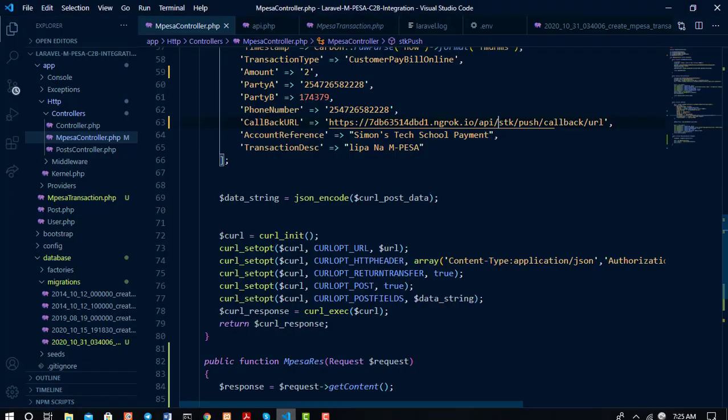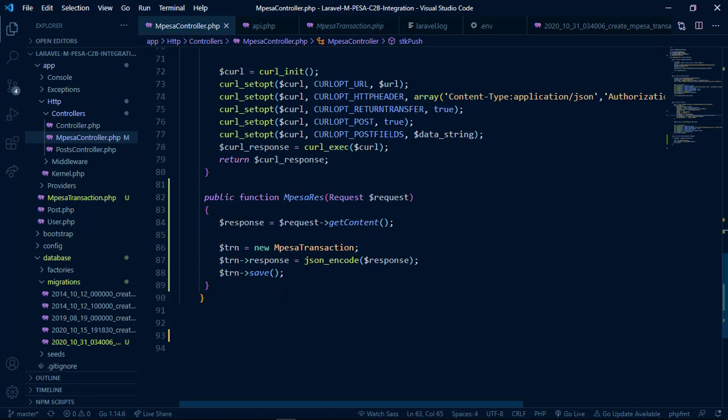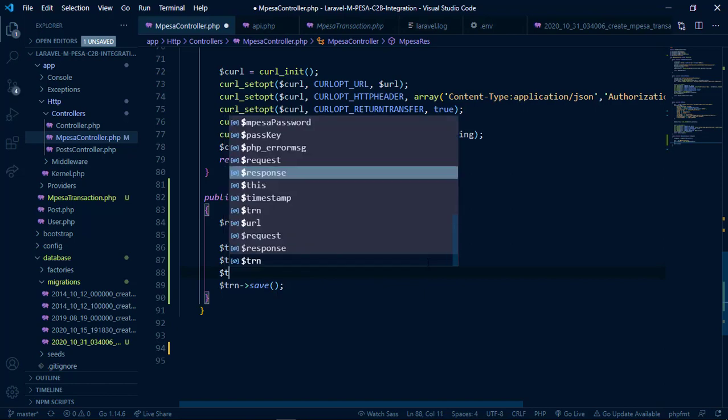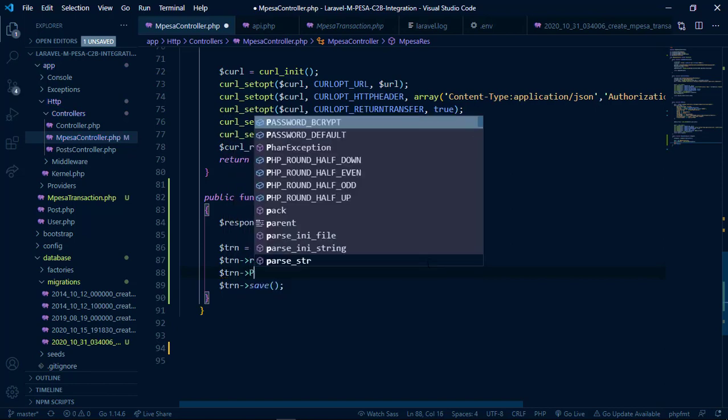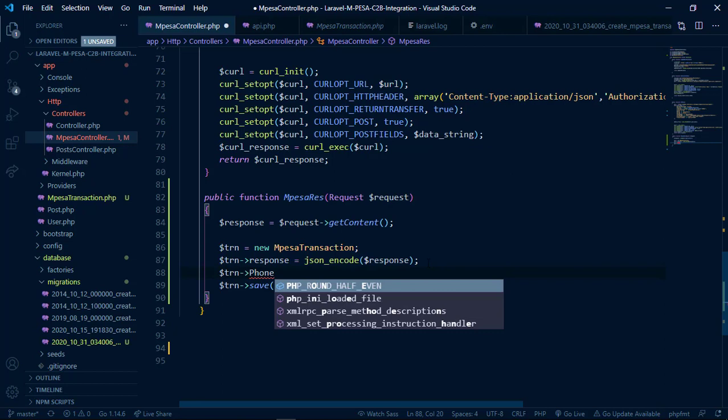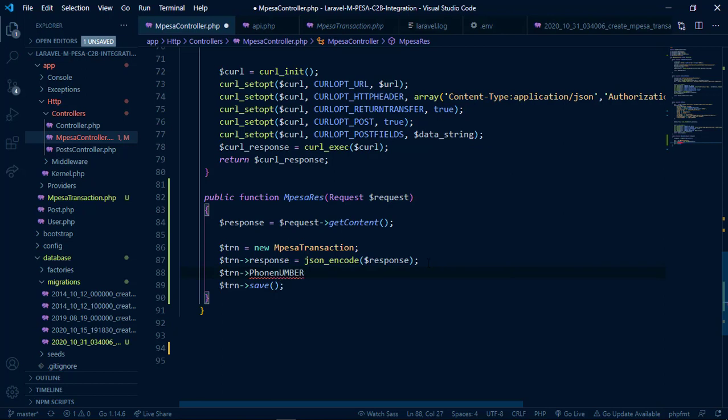So instead of saving, you can save that response, but you can set up the parameters, for example, transaction, phone number.